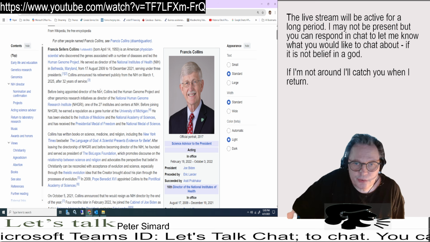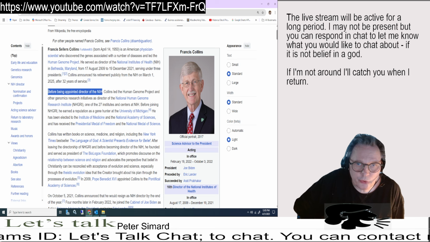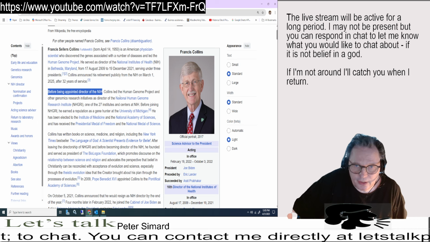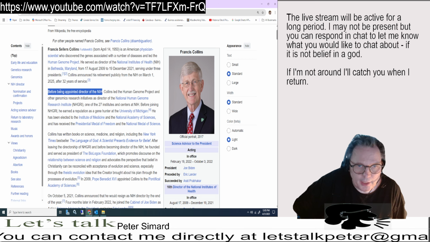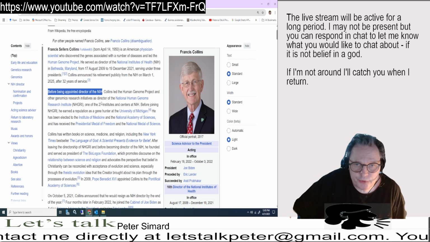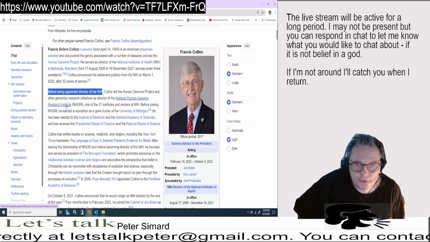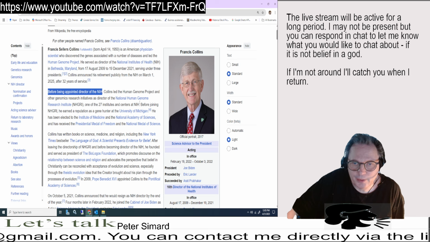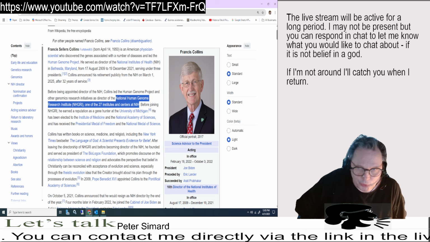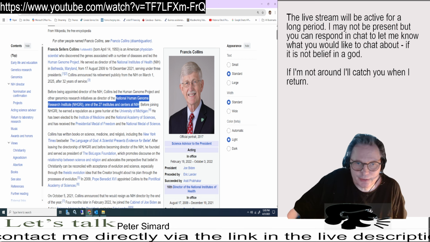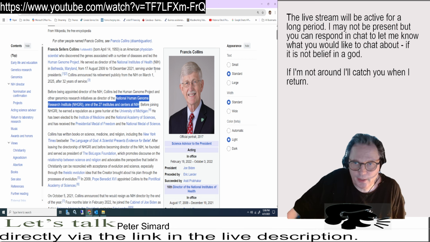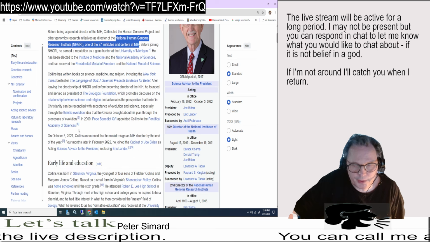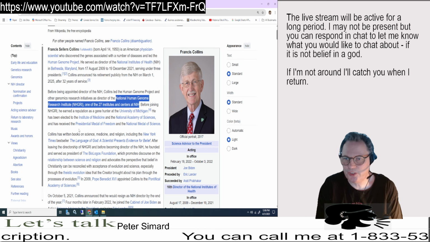So he did this research for the human genome before he joined the National Institutes of Health in the United States. It says here, Collins led the Human Genome Project and other genomics research initiatives as Director of the National Human Genome Research Institute, one of the 27 institutes and centers at NIH. Okay, so it was a government organization. It was a sub-organization inside the NIH that specifically does this type of research, and that's where he did that research. So, that's his background, that's his history.